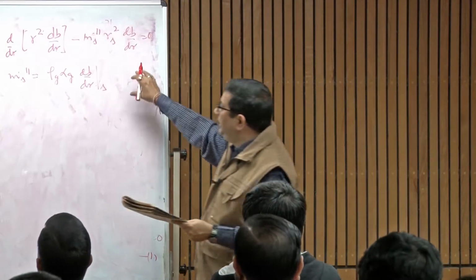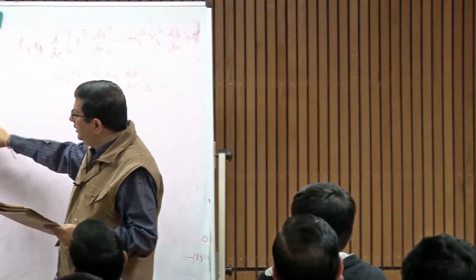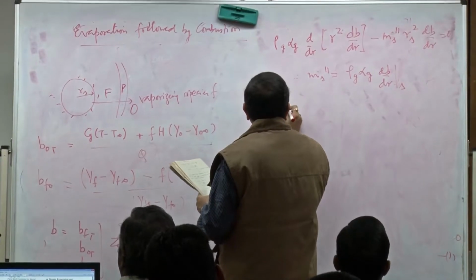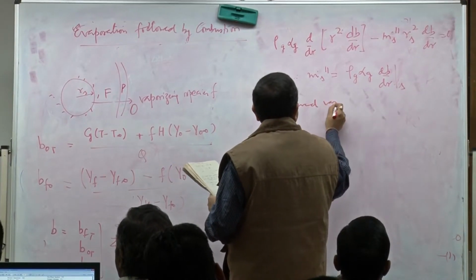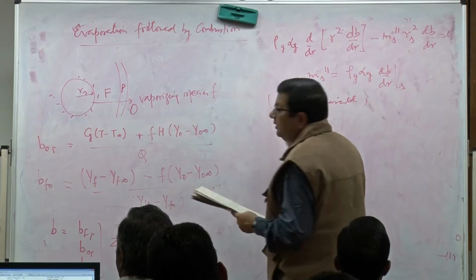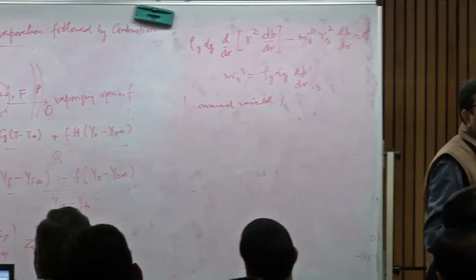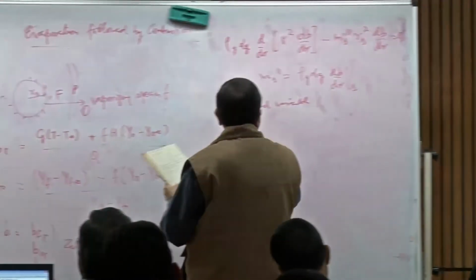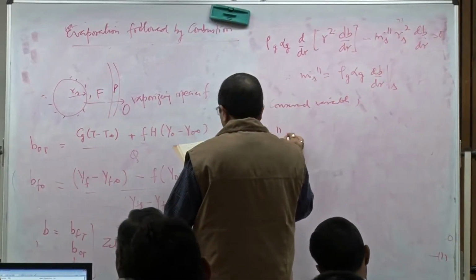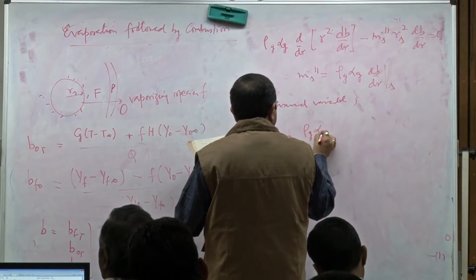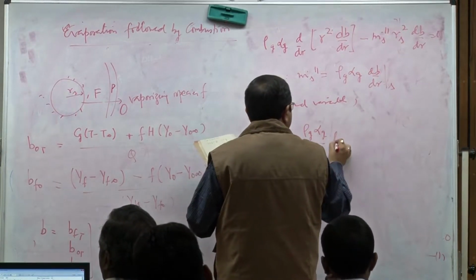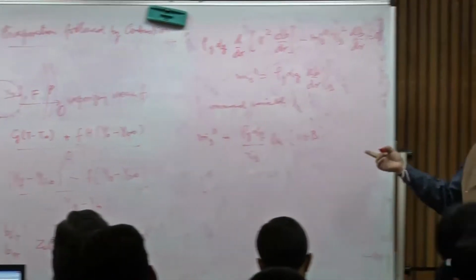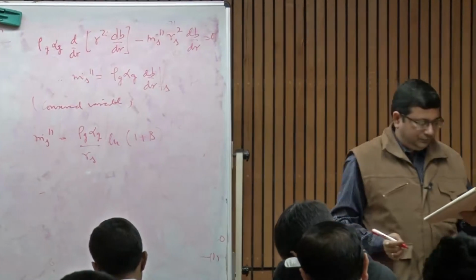right. So, any variable B, as long as it satisfies this equation with similar boundary condition, is called a conserved variable, very similar to the conserved scalar approach that is used for solving combustion problems. So, I am not going to a detailed solution. The solution method is very similar to what we had discussed earlier, that is why I am not going into that, I am just integrating this.